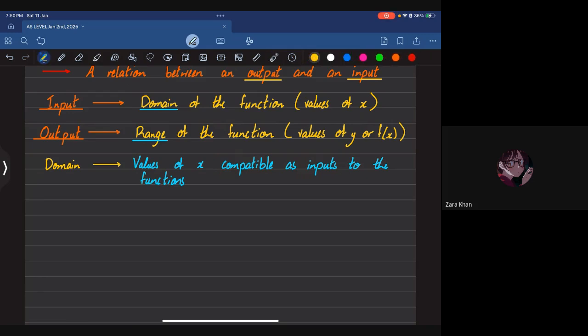Moving forward, domain and range go hand in hand. So let's look into your range. Your range is pretty simple in the sense that it's all the output values of a function. So values of output for the domain of a function. Like whatever domain you're going to put in, that is going to give you an output. So values of output for the domain of a function.